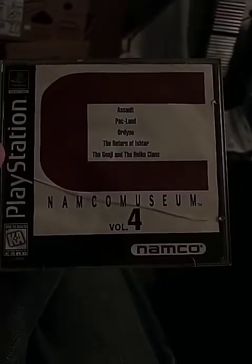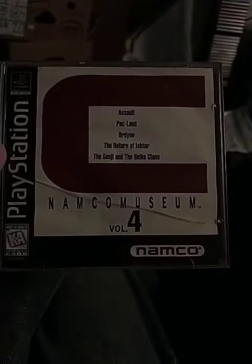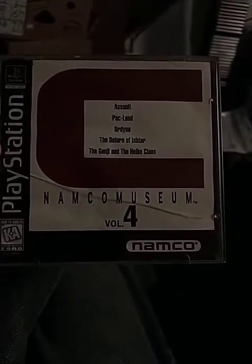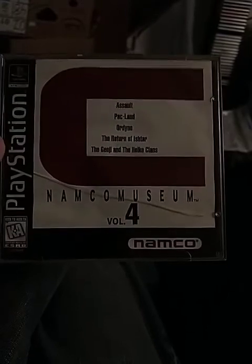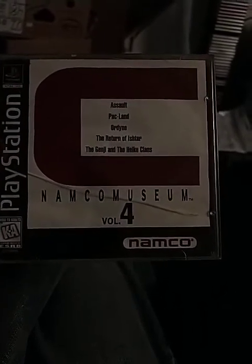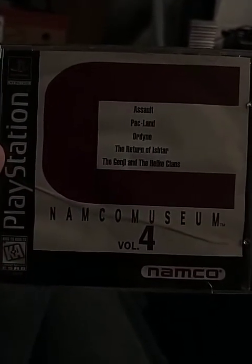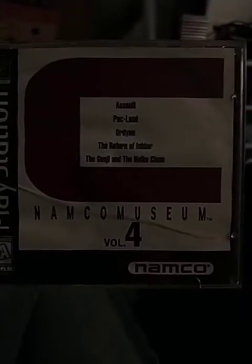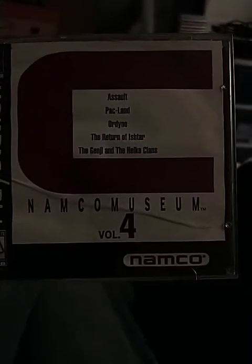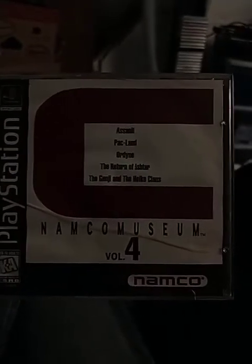One day I might get him an original PlayStation console — the one released in the mid-90s. Some games I might get him are Croc 1 and 2, SpongeBob SquarePants: SuperSponge, and one rare game if I can find it and afford it: Klonoa: Door to Phantomile. That game is very rare — around $500 used and complete, or $500 more if newly sealed. It's like buying both a PS5 and Xbox Series X.